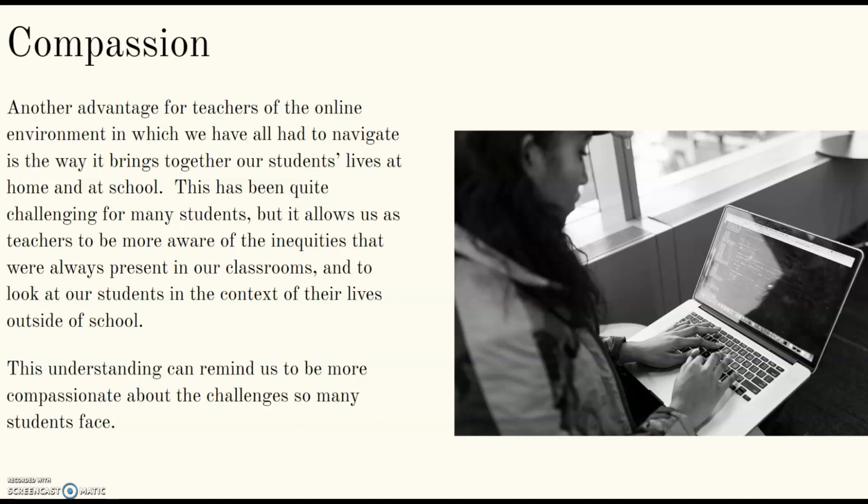One of the advantages for teachers of the online environment, which we've all had to navigate, or the remote learning that we all had to navigate this spring, is the way it brings together our students' lives at home and at school. And I know that this has been really challenging for many students whose home environments are challenging, who don't have maybe the space or the conditions that they need at home to do their best work. But it also allows us as teachers to be more aware of the inequities that were always present in our classrooms and to look at our students in the context of their lives outside of school. So we can understand them better if we know them better, and the more that we can connect their lives outside of school with their learning, the better for all of us.